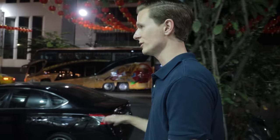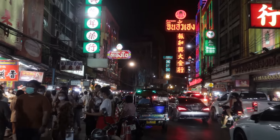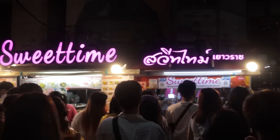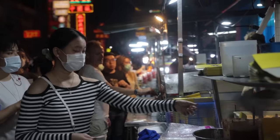The place with the food stalls is about a kilometer long, and it's mostly centered around what's called Yaowarat Road and the side alleys that stick off of it. It doesn't get popping until maybe like 6:30-ish, which is why we're out right now at nighttime. And it's Saturday night, so I'm hoping that there's lots and lots of stalls. Also, don't come on Mondays, because I guess that's when most of them are closed.